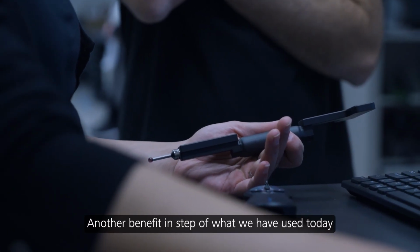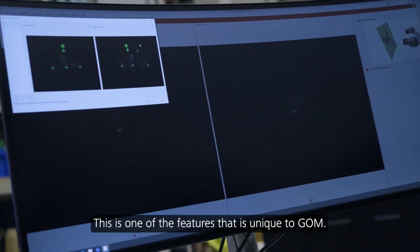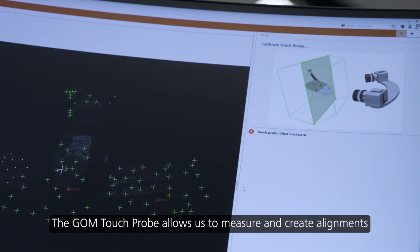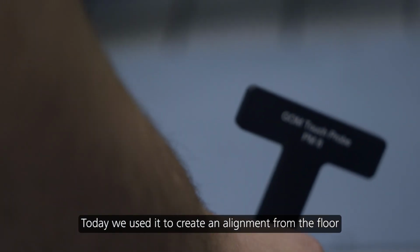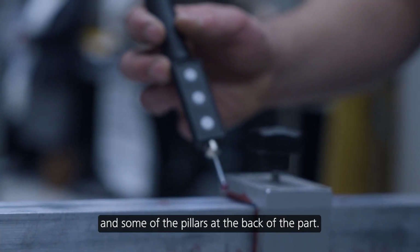Another benefit and step of what we've used today is the GOM touch probe. This is one of the features that's unique to GOM. The GOM touch probe allows us to measure and create alignments from areas on the part that we can't see. So today we used it to create an alignment from the floor and some of the pillars at the back of the part.